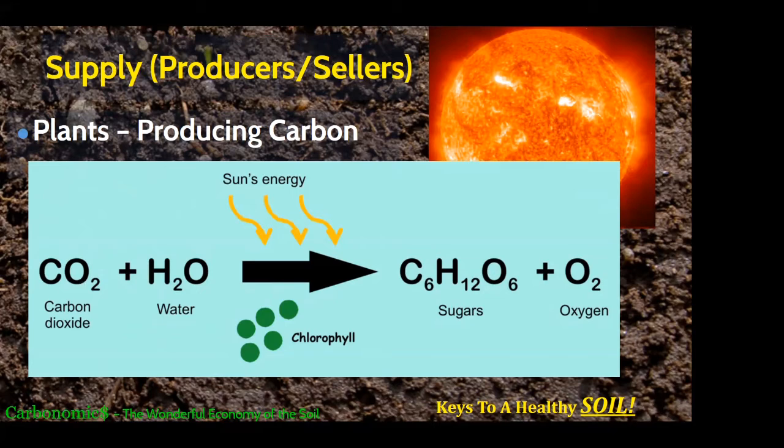So it's taking a waste product and water and turning it into two things that are very, very valuable and critical for us to live, and that's the glucose sugars and oxygen. Very simple, but really, when it comes down to it, what you're growing as a farmer, you're really growing this glucose. You're taking CO2 out of the atmosphere, you're using solar energy, and you're turning it into glucose sugar that then gets recombined into many different forms, and you're going to be selling some form of that glucose. You're going to be selling some form of that carbon, whether it be corn or beans or beef, or anything else. This is the basis of what's going on.